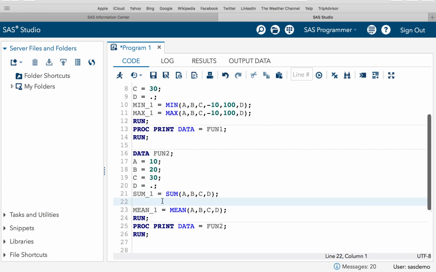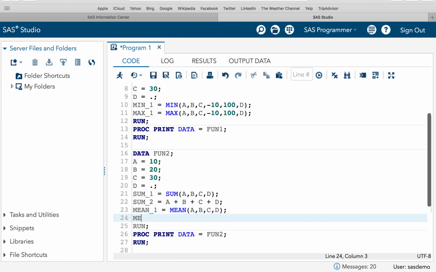Now guys, I can also do this calculation. I can also calculate sum and mean using a basic mathematical formula. Agreed? Let us try to do that. Sum underscore 2 is equal to, in spite of using functions, let's use a mathematical formula. So let's say a plus b plus c plus d.